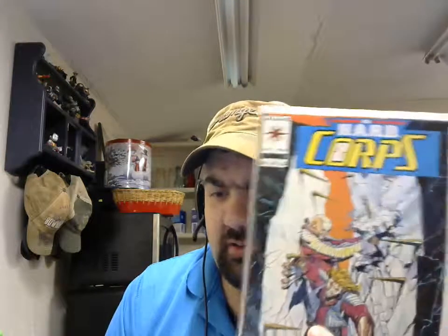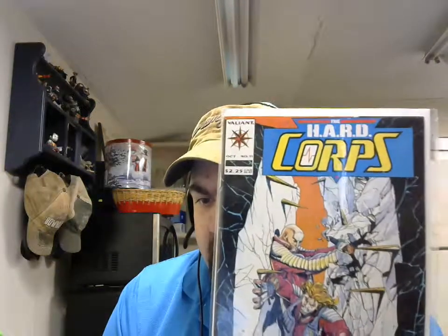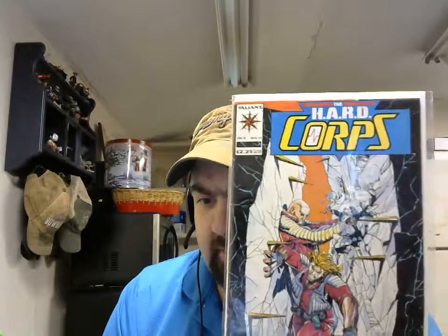Then we have Hardcase #11. I really like these Hardcase covers, and I like the comic itself. It's an interesting story, so I like to pick these up when I can. They're usually dirt cheap, and this is just a cool cover. I like the walls caving in on them, and spikes and stuff.